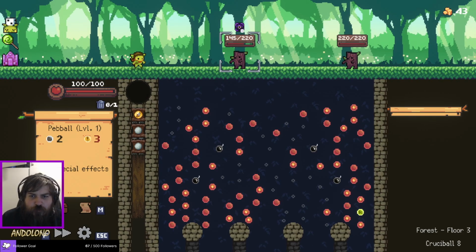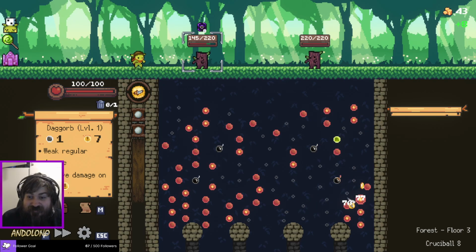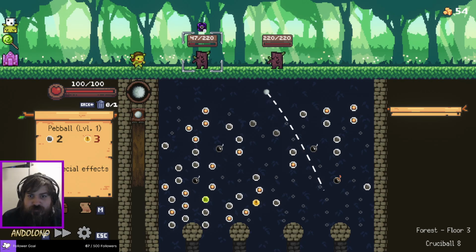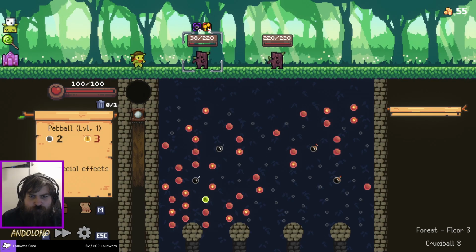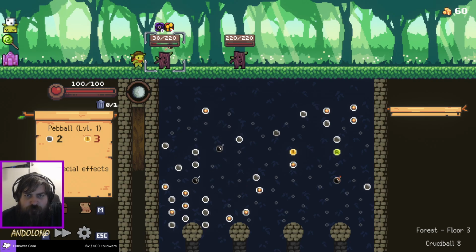Okay, reasonable opening. Oh, that's probably going to go bad. But how about this? Okay, 90 odd damage. Pretty good. And I guess I got the... Oh, that's bad. I got the bramble or something then because he stopped moving. Okay, he dies to bomb.